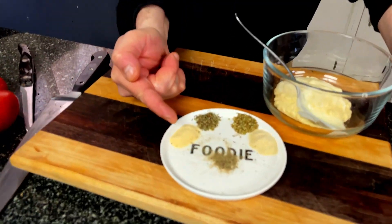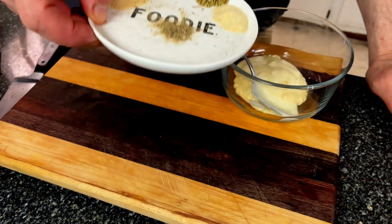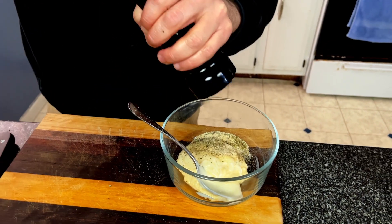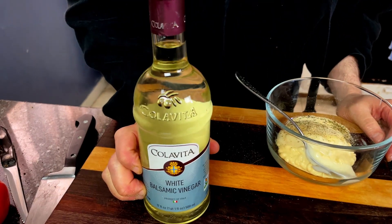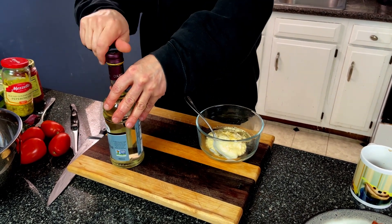Some garlic powder, some dried basil — yes, you can use dried herbs, it's okay — and then some onion powder and cracked black pepper, all going in. Now I want to give it just a little bit more bite, so I'm adding white balsamic. If you don't have this, it's definitely worth it. Just a little glug right there. This might not be enough liquid so you may have to adjust later — you can always take more off, you can't add it back.